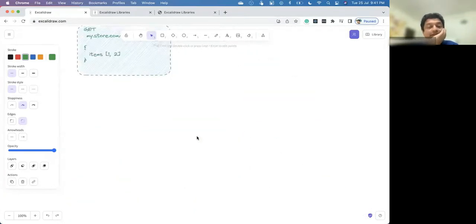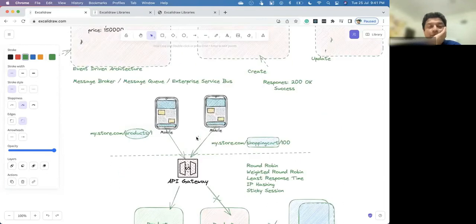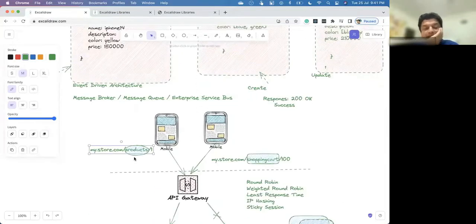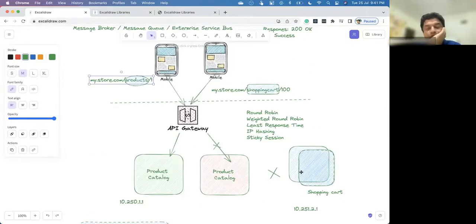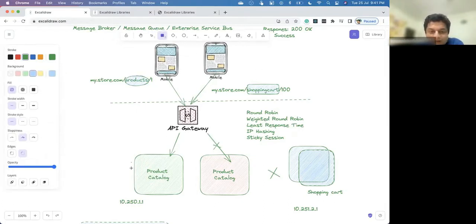Yes, so we were discussing authentication. Let's assume for product also you need authentication, and also for shopping cart also you need authentication. If the request is not authenticated, then it will not serve the request. It will give an error message, unauthorized maybe. So you have to add this code here.